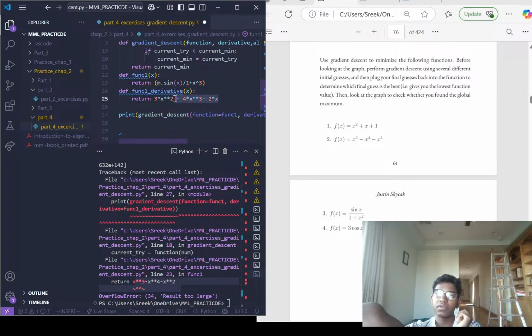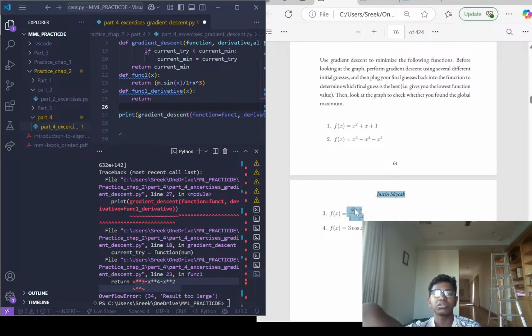Anyway, the derivative of this, we could work that out using the quotient rule. So for example, 1 plus x squared, it'd be about... oh, that gets kind of complicated. So you know what, I'm just going to plug this in. It gets a little complicated because even the bottom doesn't get minimized.